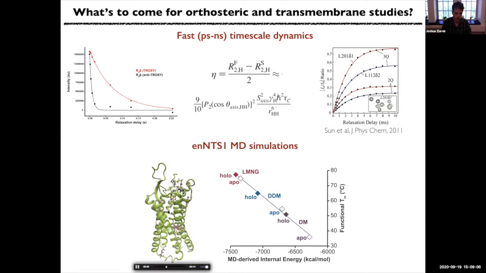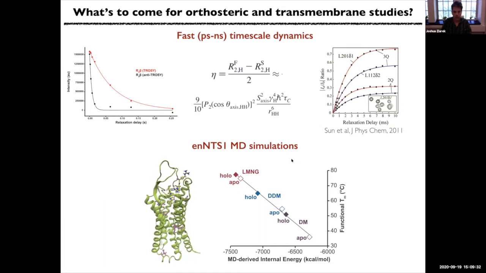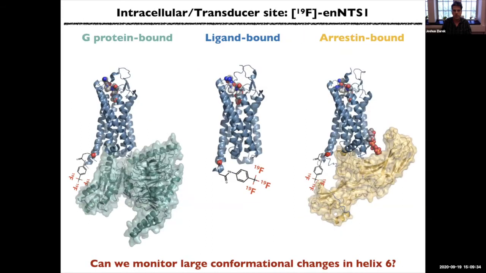So the methionines are highlighted in pink. You can see the ligand here with one of the side chain arginines really swinging around quite a bit, but making contacts with various loop regions up here. And then this is a little plot just to validate our MD simulations, in that we've collected some experimental functional thermostability data, and it correlates very nicely with the internal energy of these systems. So we think that kind of validates our MD simulations a little bit.